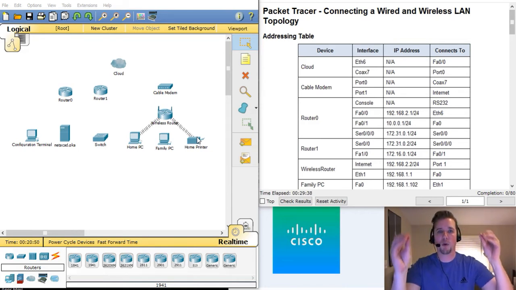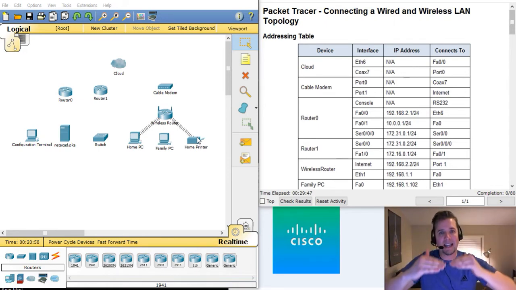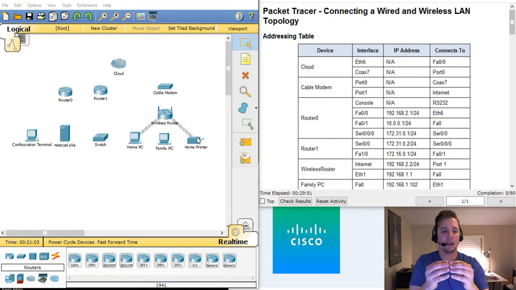When a PDU is inside the transport layer, it's called a segment, and when it encapsulates down to the network layer, it becomes a packet. Then that PDU encapsulates down to Layer 2, the data link layer, and becomes a frame. And finally, down at the physical layer, it becomes bits.